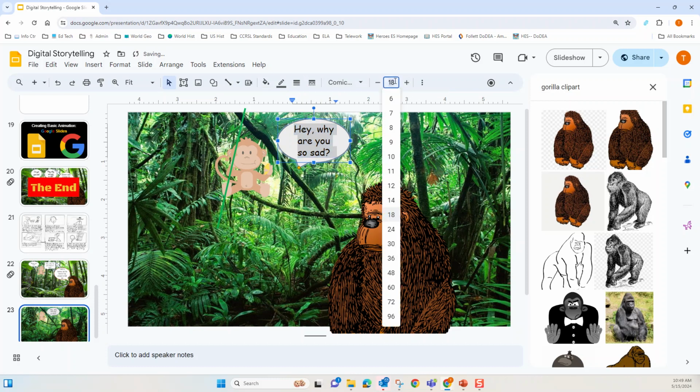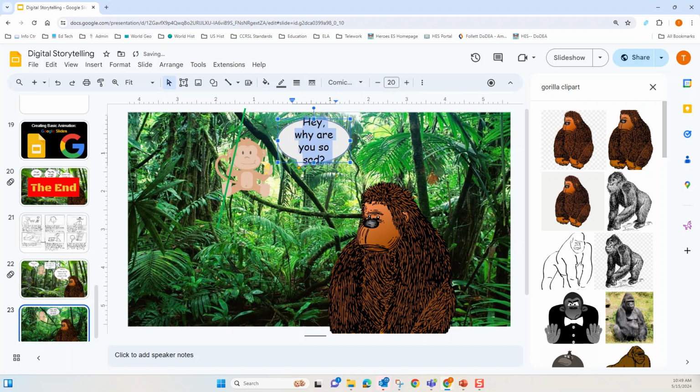I can either click under this and pick a size. So we'll go with 18, or I can hit plus and make it just a little bit bigger. So I need to stretch this out so all the words are inside the bubble. Now if you'll notice, it's not quite pointing at the monkey's face.